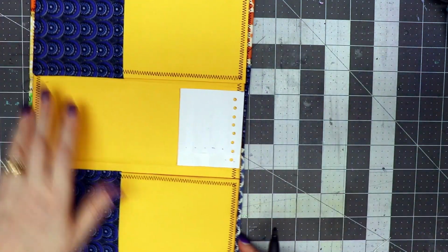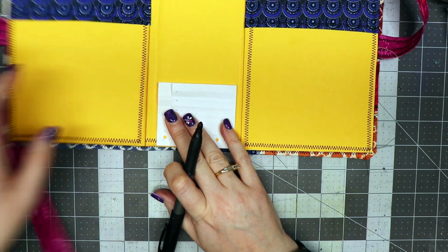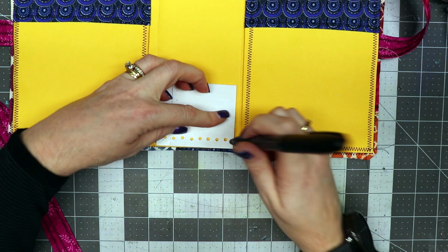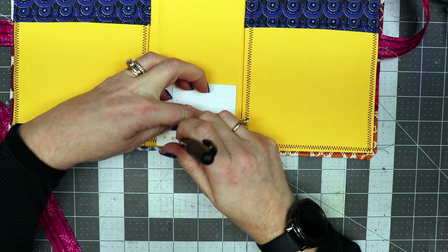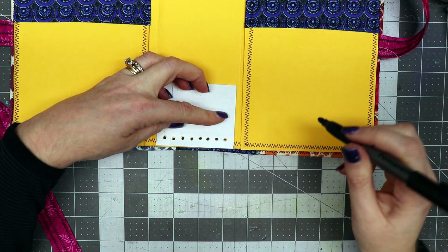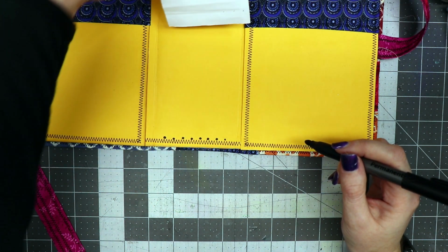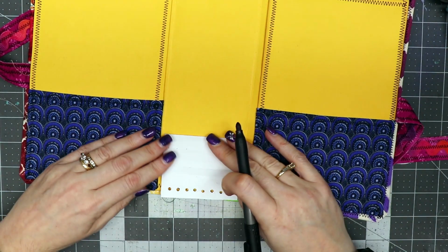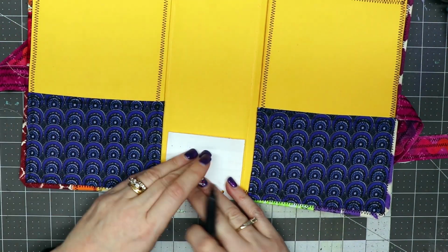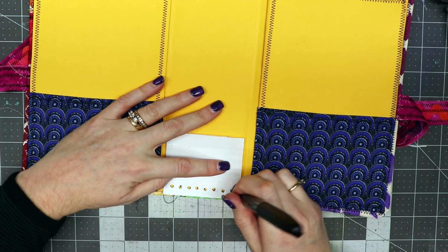Alright, so I'm going to turn this so I can see it better. I want to make sure that this is in the center, and I'm just going to put dots where I want to punch holes. And I'm okay if it's a little wonky. It is handmade. So keeping that same template, I'm just going to go from here and flip it down. I don't want to reverse it. Again, making sure that I'm in the center and I'm positioned where I want it.